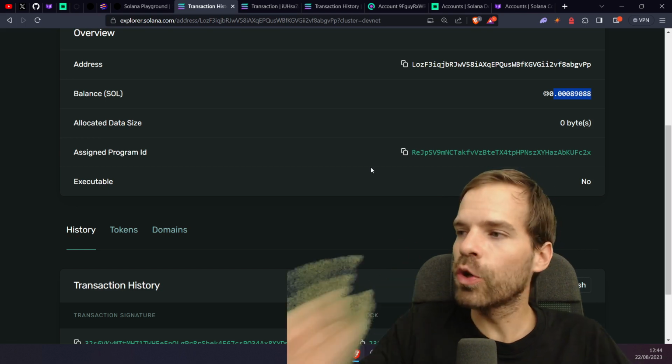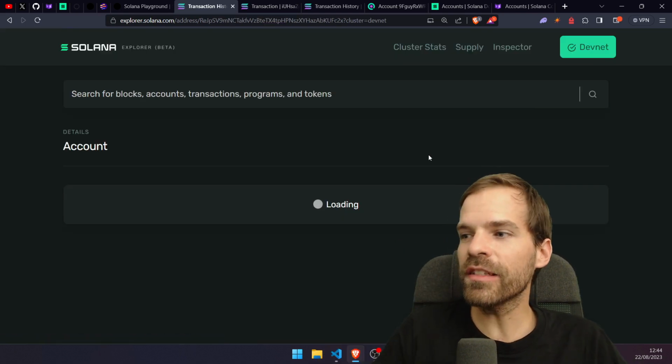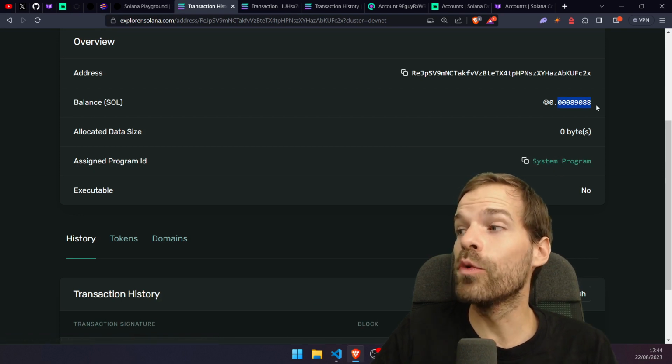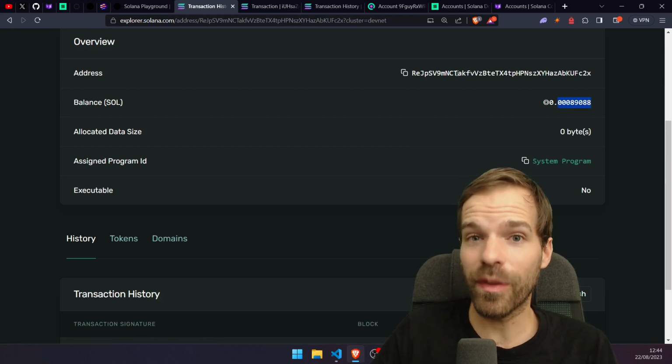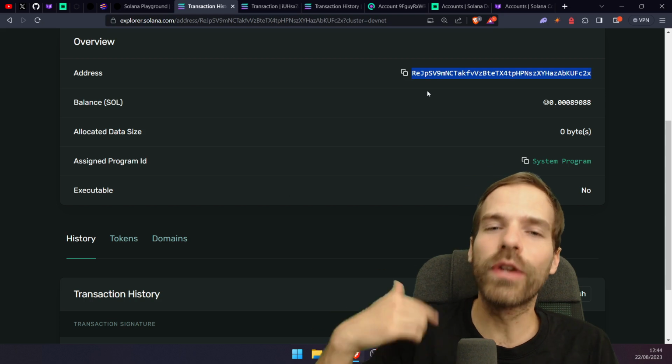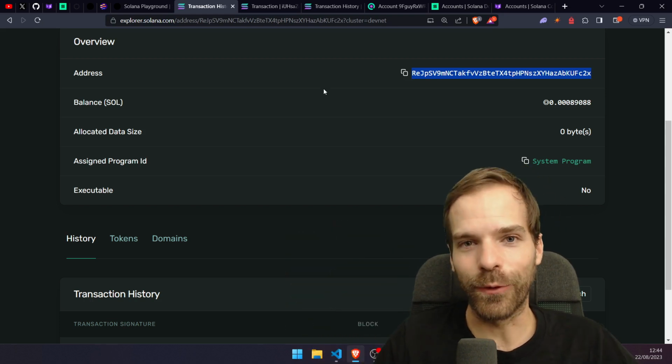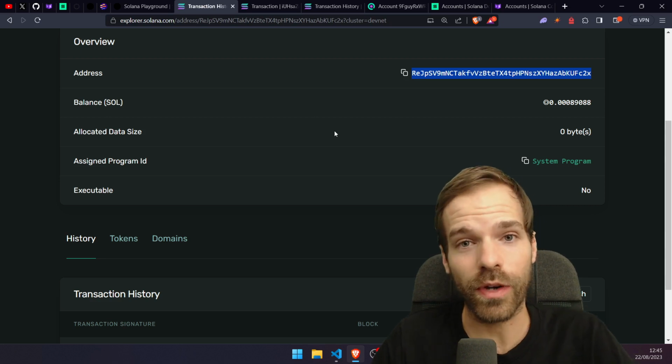However, what I actually could do is, since this one is still owned by the system program, I could remove this one. I have the private key for it, and I could actually deploy a program there, which would then let me write the owner field of the other one, or even subtract the lamports from.